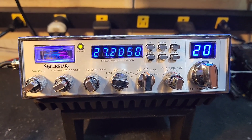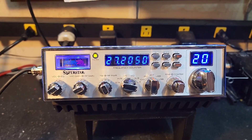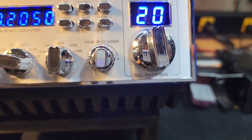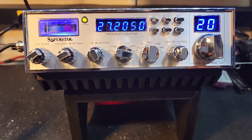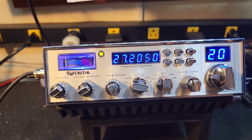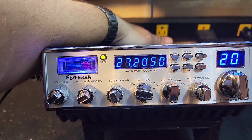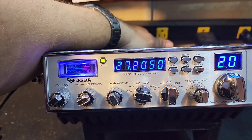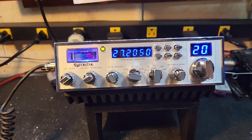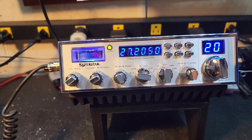Hello again everyone, Truck CV Sales here with a truck rise tuner report for Brad over in Oregon on the Superstar SS158FV4. Brad, got it ready to go for you bud — our tuned alignment, voltage regulator upgrade, electrical leak capacitor upgrade, Y-band transmit and receive, amp on/off switch, ERF20 30 plus MOSFET upgrade, and your high cut filter right on the back as well. The high cut filter is available in the custom order section too.